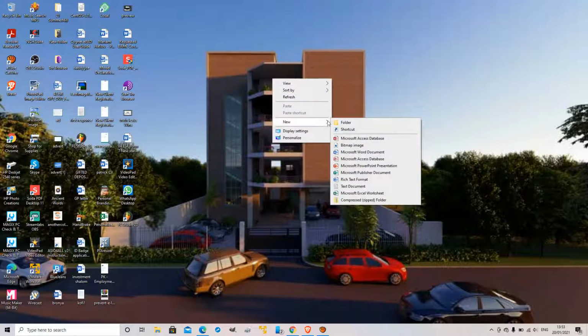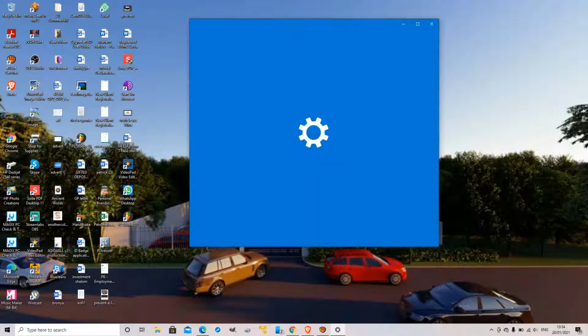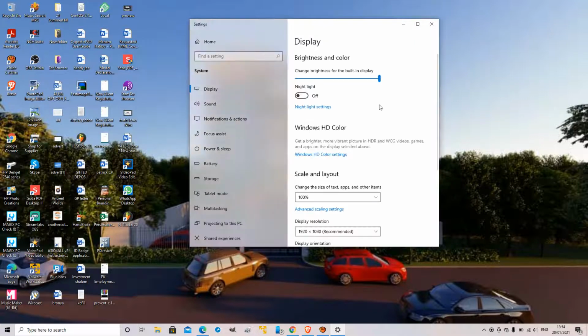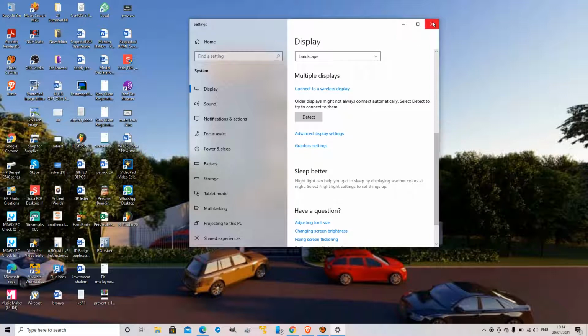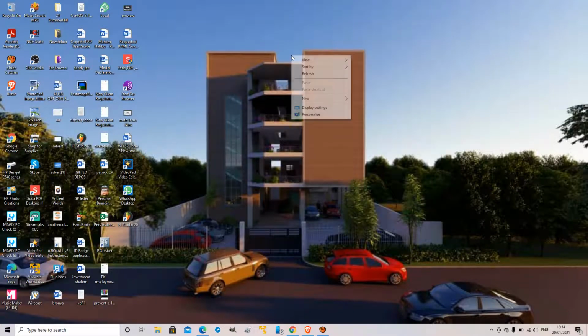So if you want to create anything new, like if you want to have a Word document, if you want to have an Access database, if you want to have anything that you have on a computer, if you want to create a new thing, this is where you get it from. Okay, so when you come here, you would go to your settings and then it will come to your display settings. This I would not advise you to really tamper with. It depends on you. You can juggle with it and then see how you can deal with it.